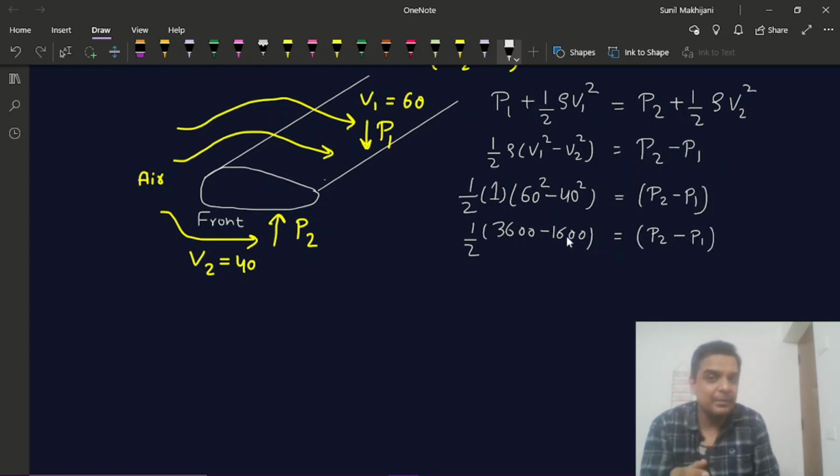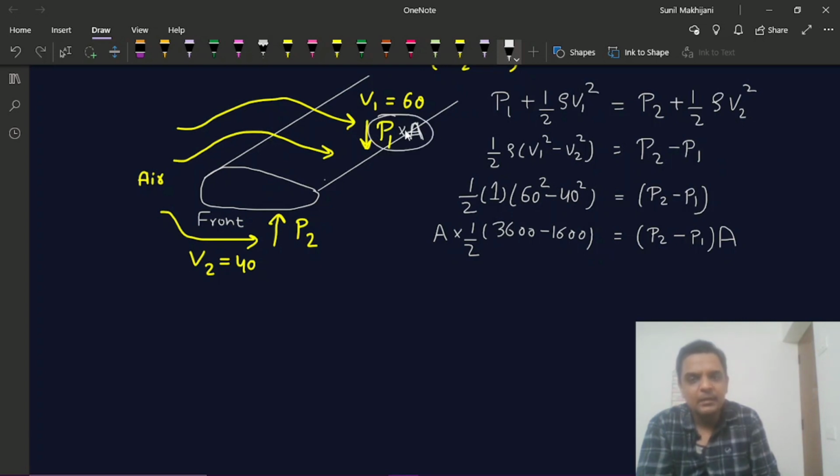Now when you multiply pressure with the area of the wings, that becomes the force. If I multiply both sides by the area of the wings, where A is the area of the wings, pressure times area, remember, if you multiply them, this becomes the force from the top, and the force from the bottom will be P2 into the area of the wings. So pressure times area will give you force. So this P2 minus P1 into A becomes the net dynamic force on the wings.